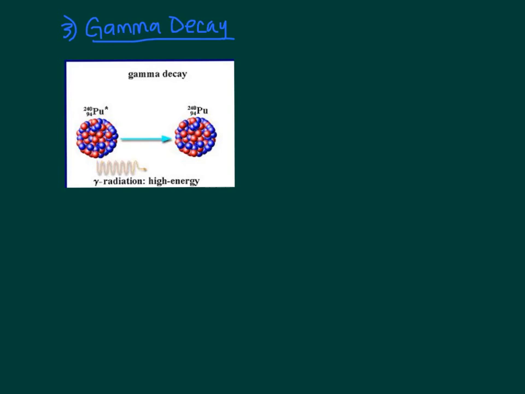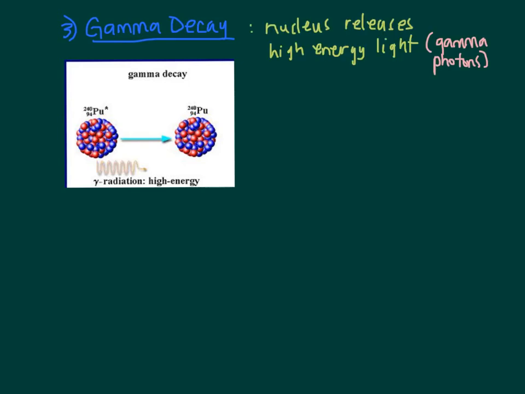Gamma decay is a little bit different because in the other 2 types of decay, your nucleus actually broke apart and emitted pieces. Whereas in gamma decay, that's not what happens. In gamma decay, the nucleus actually just releases a bunch of energy in the form of gamma photons. And all that really is just really high energy radiation or light. It's stronger than X-rays, more penetrating. It's pretty dangerous, actually. Gamma decay is the one that you have to worry about when you think about nuclear radiation. It's the worst one.